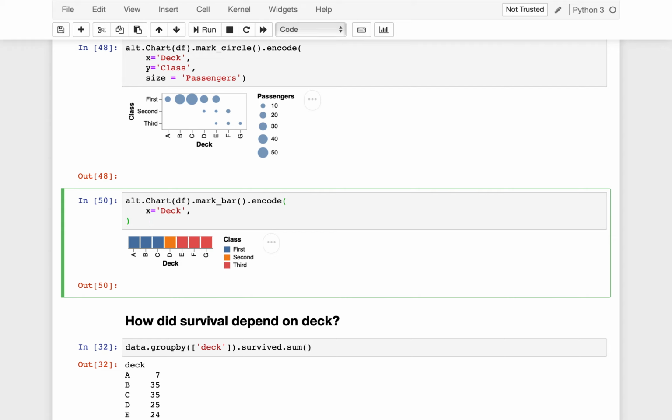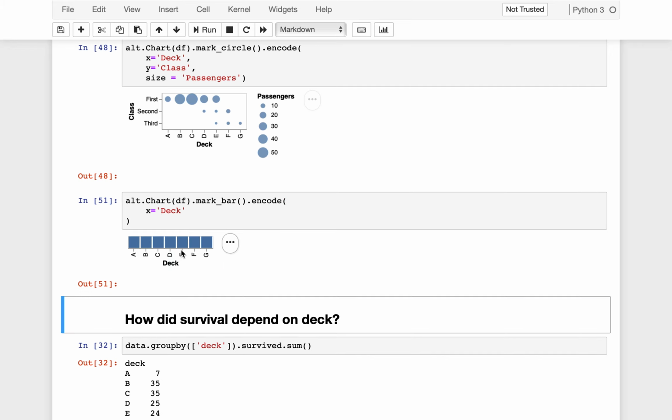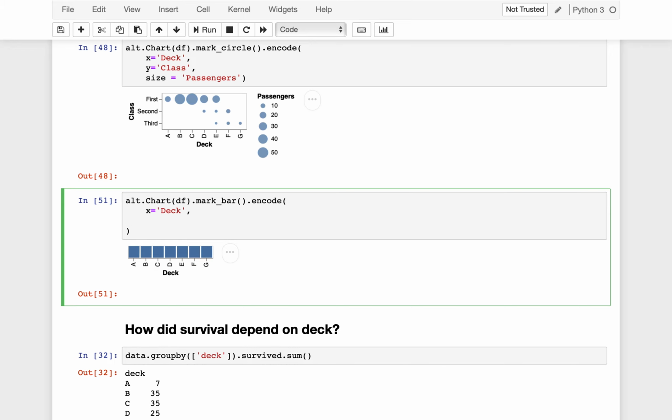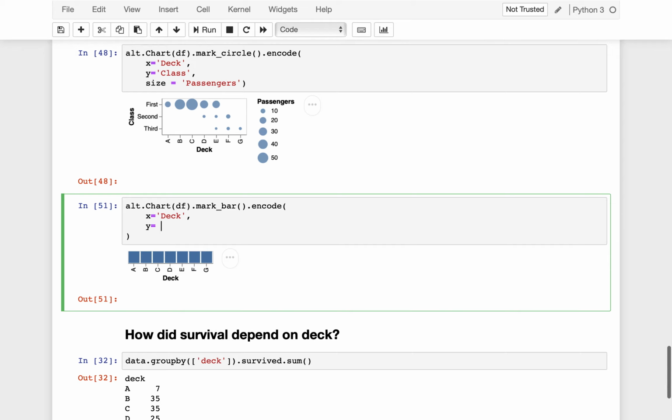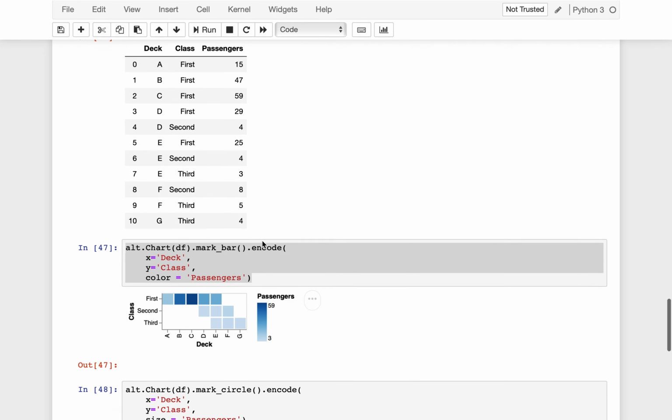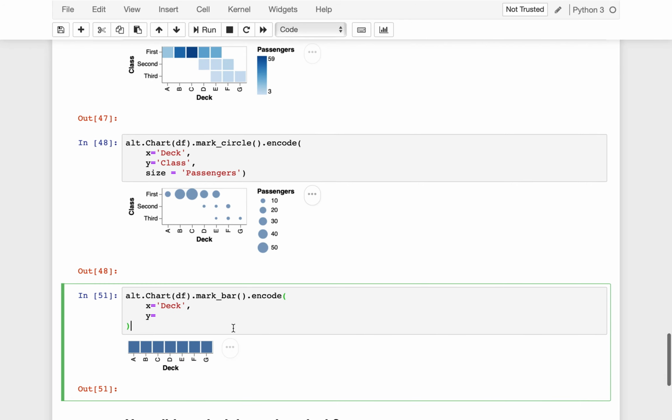So I'm going to create my bar chart first. X is equal to deck. Now I want my Y to be the total number of passengers. So the total number of passengers is obviously passengers.